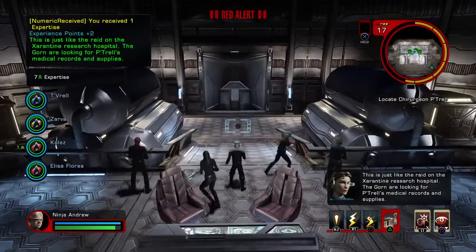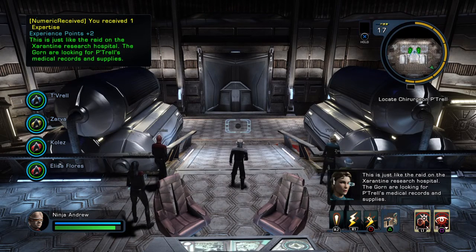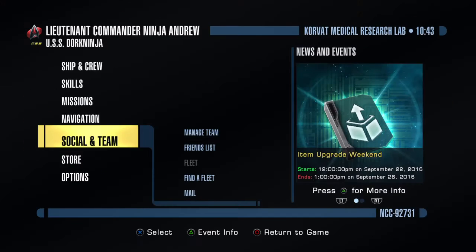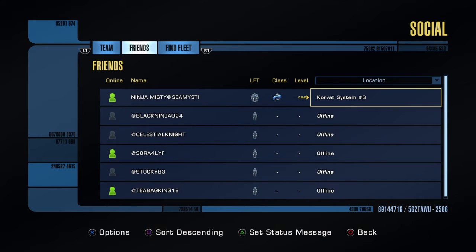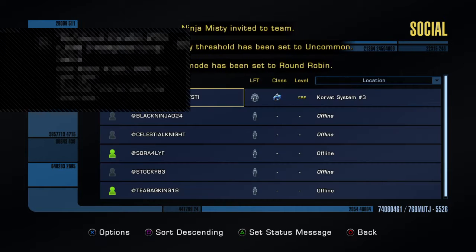I see the smaller ships out here. It was a huge ship that I was fighting. Yeah, I defeated the big ship, I defeated the small ships, and then it told me to board the station, and I'm looking for a way to invite you. But when I look at my friends list, it just says, retrieving friends list, please wait. Okay, there we go. So maybe invite to team.